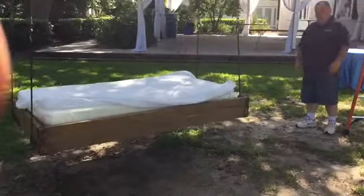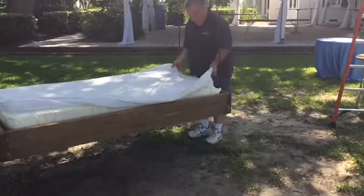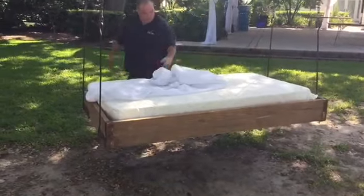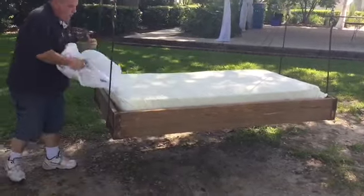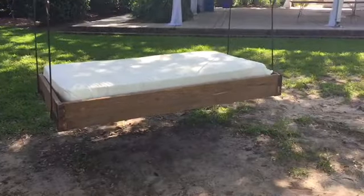The last step is to go ahead and put the mattress on and take the mattress cover off. Make sure all the pins and safety pins that hold it together are on the bottom. If you have dirty hands, make sure you do not touch the fabric. Then take the boxes that have the pillows and let the girls put the pillows on top.